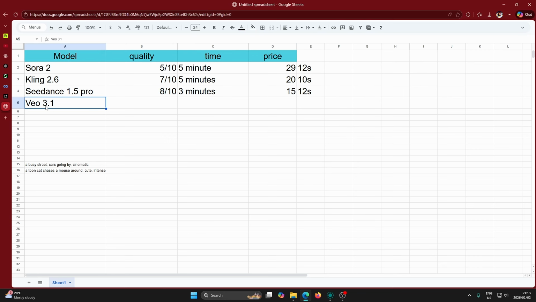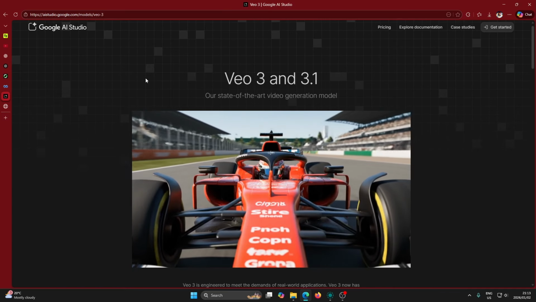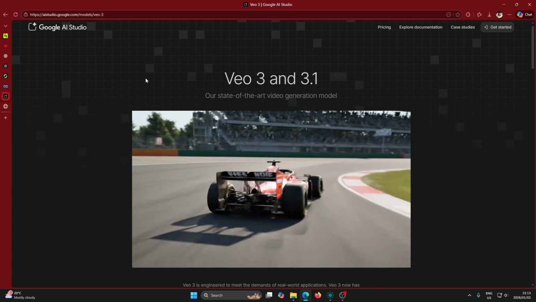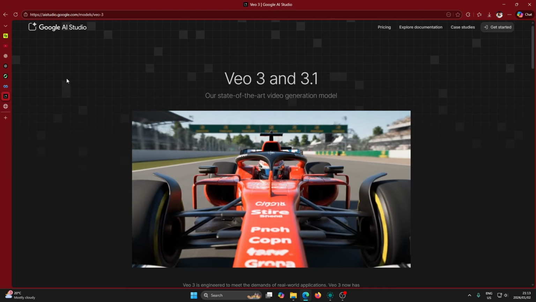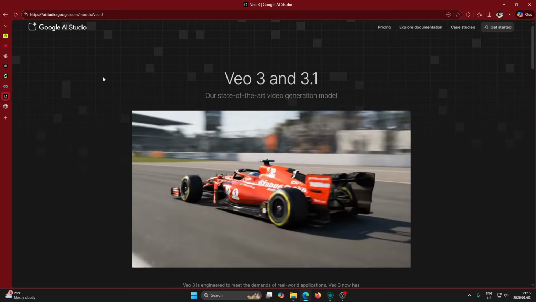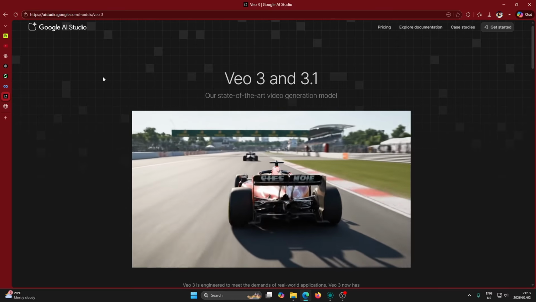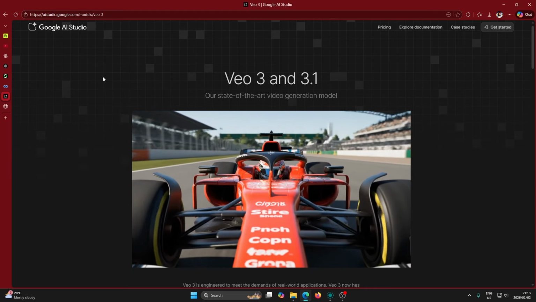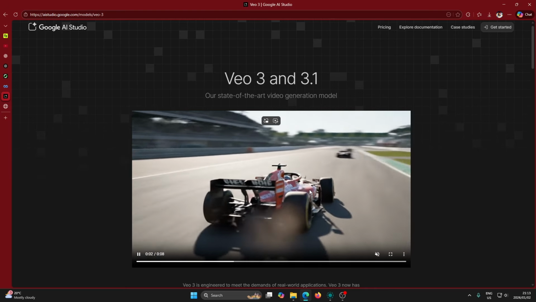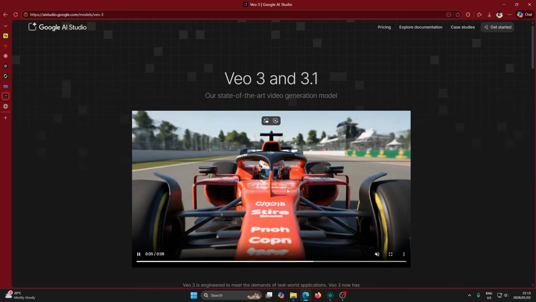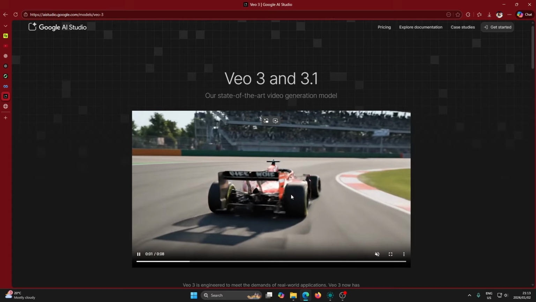So next we're going to look at Veo 3.1, which is the current video model of Google. And they're really big in the AI space right now with models like Gemini 3, which is their leading text model right now. And they have also invented Nano Banana and Nano Banana Pro, which are currently the best image models out there. So as you can see from the video down here, it's pretty good at doing realistic scenes with the car chase right here. And we're going to see how well it does on the sound as well.